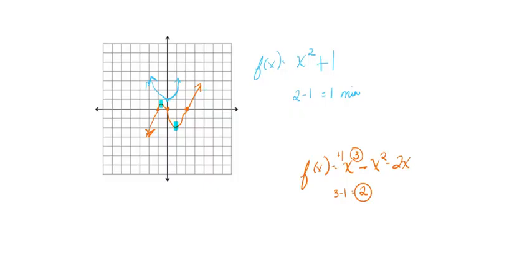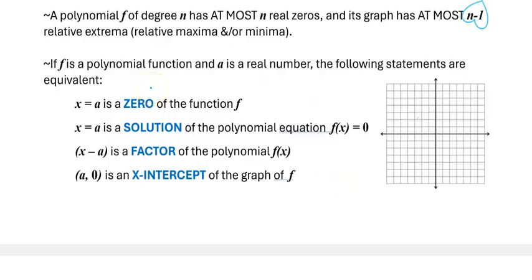See if you can figure it out. Tell yourself how many times it could cross the x-axis and how many maxima or minima it could have. And then look at their solutions, check your work, and once you're done, come back here. But in fact, while you're doing it, you should write those things down to turn in with your notes so I can check them. Okay? I hope that example was pretty easy for you.